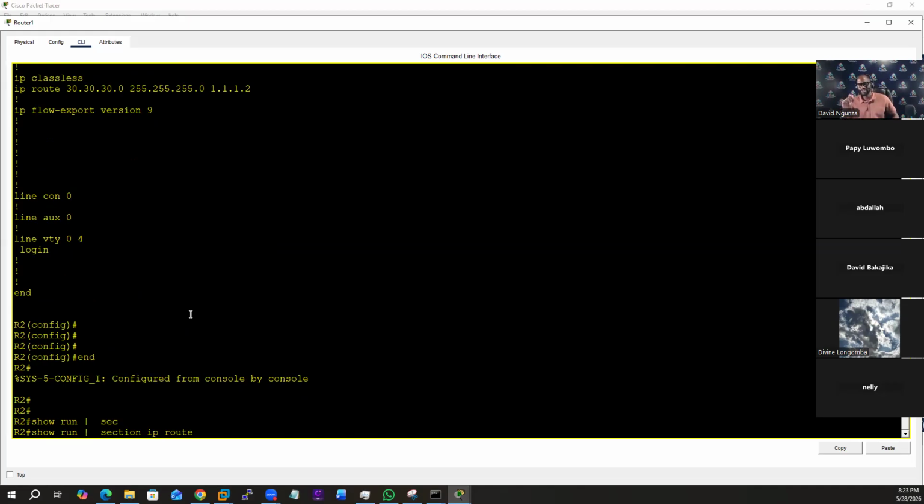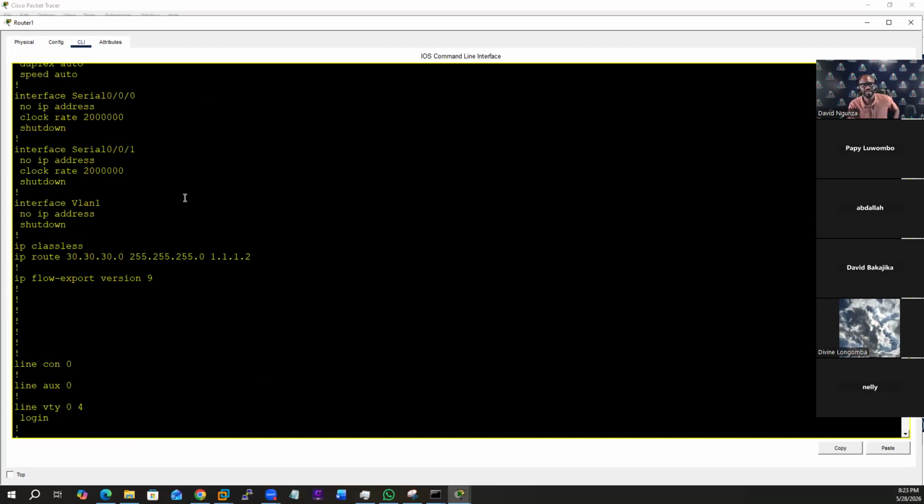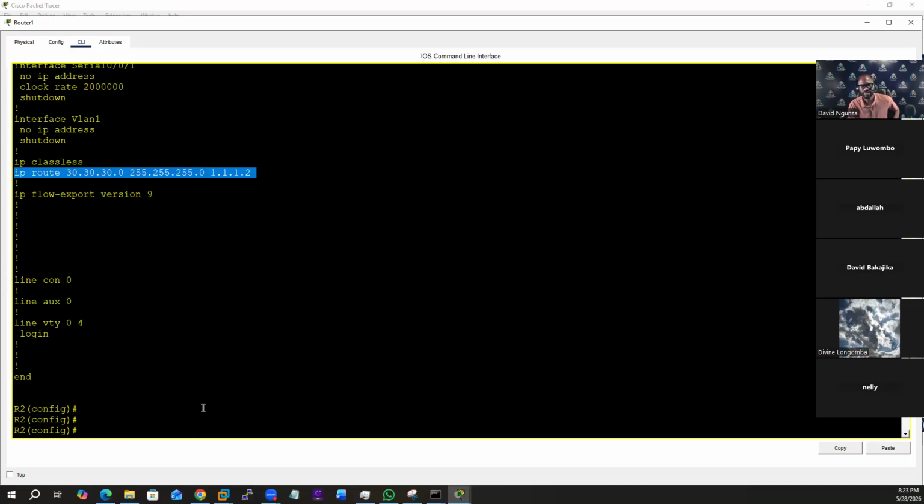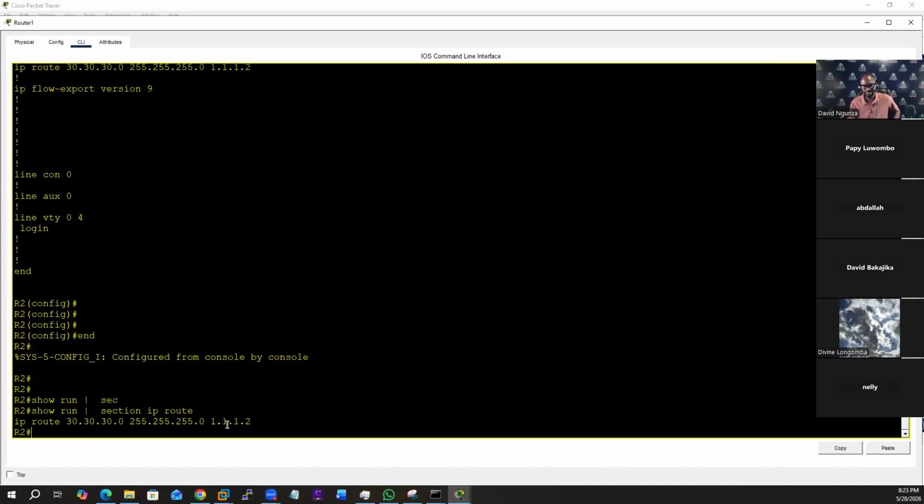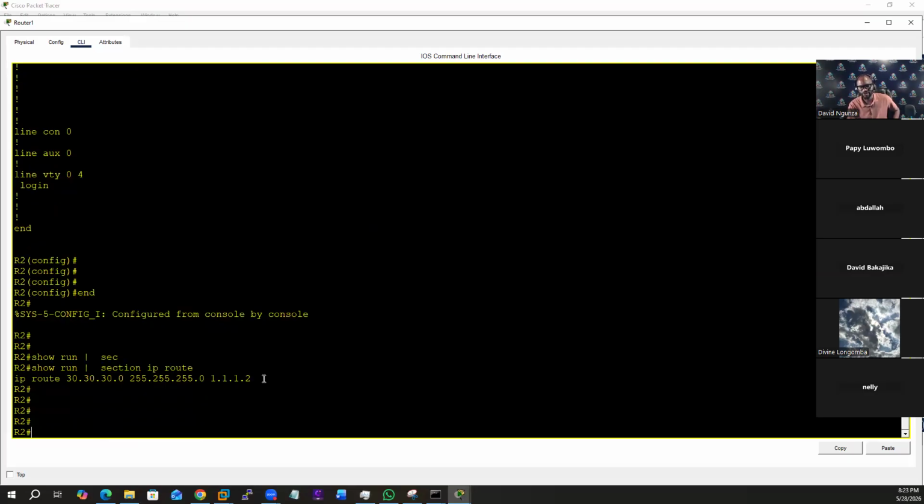So you're telling the router something. You're saying, I need you to show me everything in the routing table, but only the part where there is IP routes. Make sense? Don't show me all of this. Just show me these parts. Anything that has IP routes. When you hit enter, then you have the IP route only section. Instead of showing you everything from the show run. Is that clear, guys?